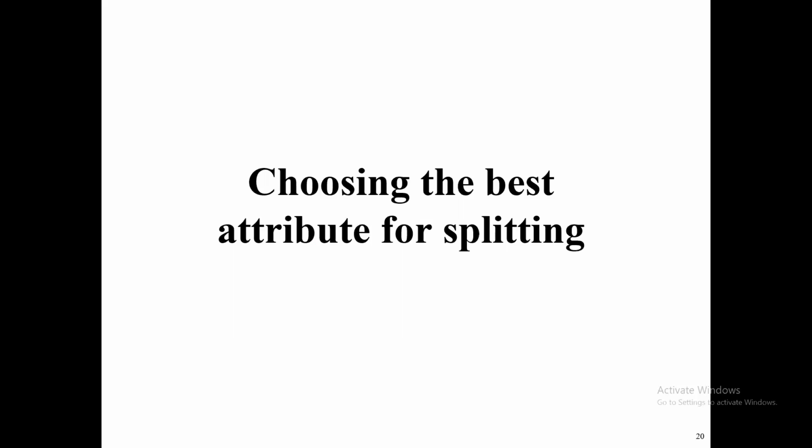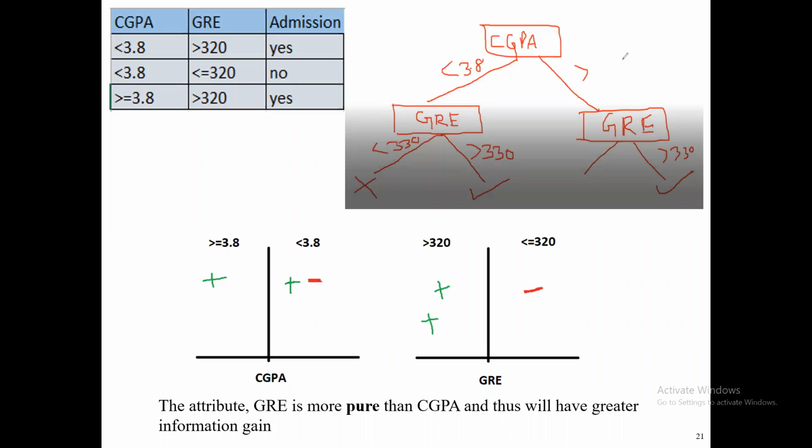In order to build compact trees, we cannot just choose to split on any random attribute, right? We must split on those attributes specifically that give the most information gain with respect to the labels of each of the examples. If we choose our splitting attributes in that respect, we'll be able to form trees that make fewer splits overall, and ultimately it will make the overall tree more compact. So we should now shift our focus to how to choose the best attribute for splitting while learning a decision tree. Now let's try to visualize or understand what we mean by a good or best attribute.